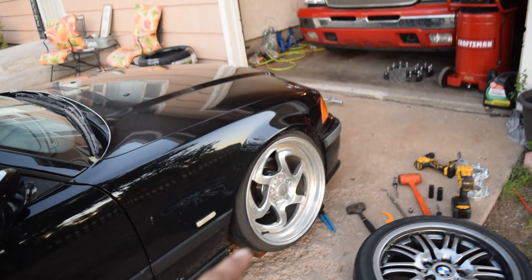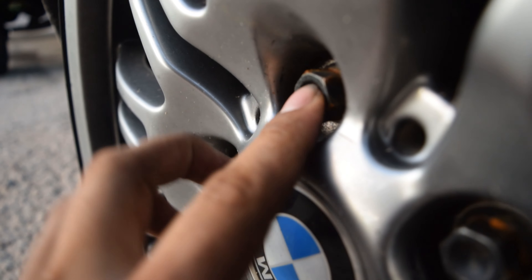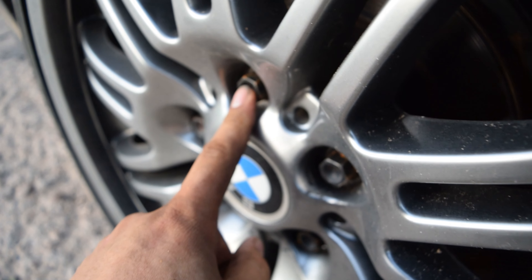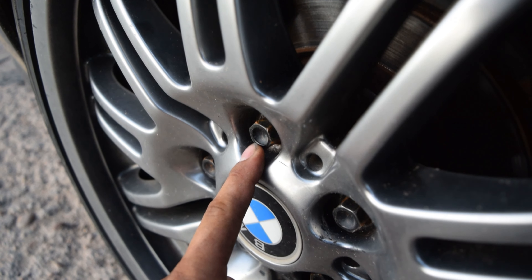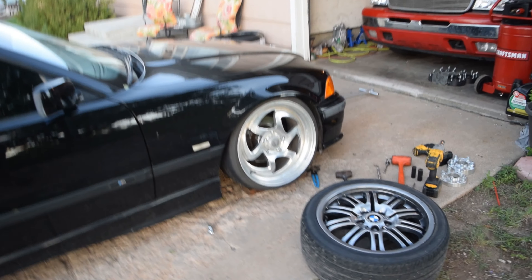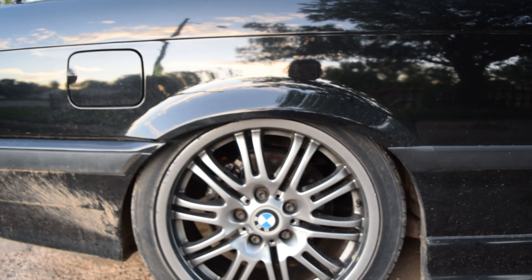We still need to go lower, so it'll have great clearance when it's tucking wheel — maybe the inch and a half spacer up front was the right call. For the rear, I'm going to use these same wheels with a one inch spacer. However, these wheel bolts have a slightly dished head that sticks out too much to clear the spacer, so I might shave them flat. Back here it already looks close to tucking on 18s — might need to adjust the spring to hit the final height.